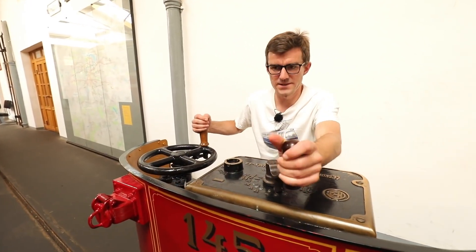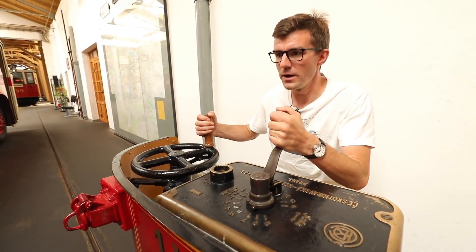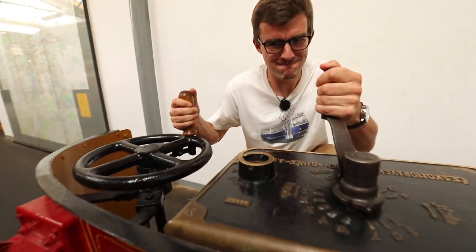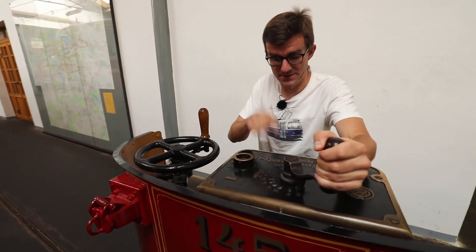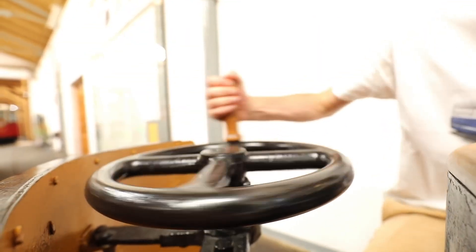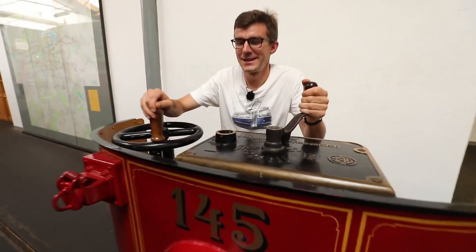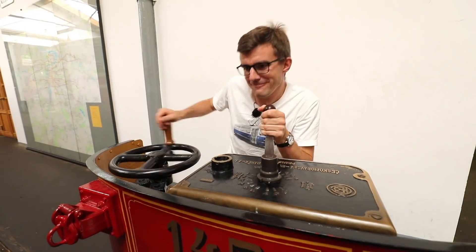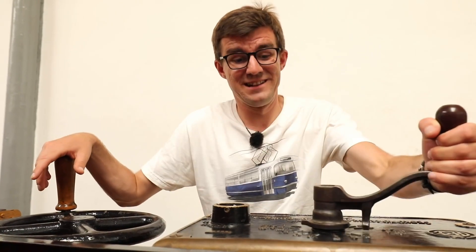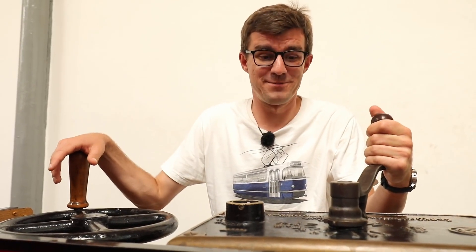So now we're in the zero position, so let's go forward faster. We're on full throttle now. There's a person jumping in front of my tram — I'm going to warn him. He's not getting out of the way, so I'm going to brake. But this brake is only electric, so I need to use the mechanical brake. And he's still not getting out of the way. And off we go. It's hard to describe this on a video, but to turn this lever was really hard. So it was a tough job being a tram driver back in the day.